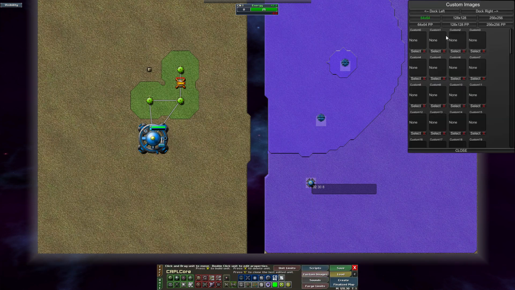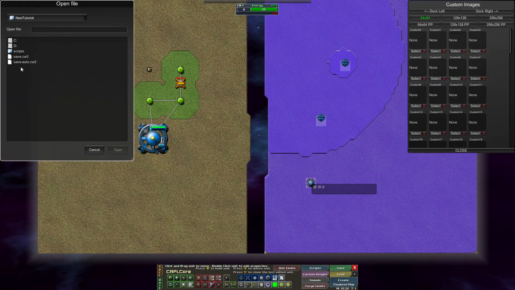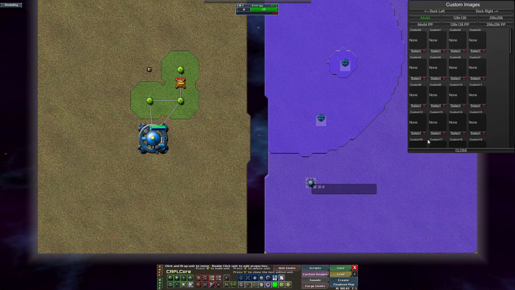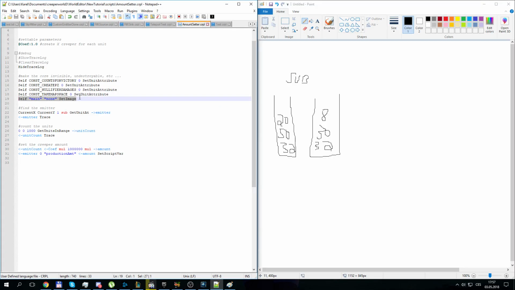Once you know how it works, you can even upload custom images here and then set them to cores as well. But as I said, I will cover images in a completely separate episode. So this for now is just a way to quickly make the core invisible by setting the image to none, which I think is a completely transparent image, if I'm correct, or maybe it just doesn't render the image at all. Anyway, it is invisible.